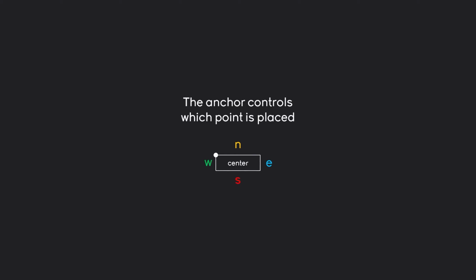That's the default one. That being said, we could also tell tkinter to place the southeast of the widget, and then we will place this point here. Besides that, you could also tell tkinter to place the center of the widget, then you will place this point. If you know the grid method, this should look fairly familiar. Let's play around with it.